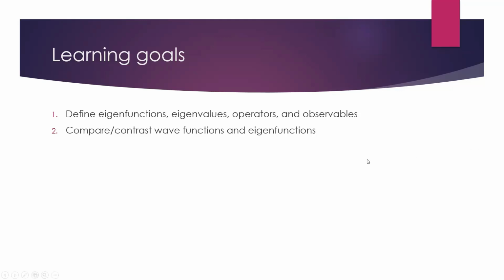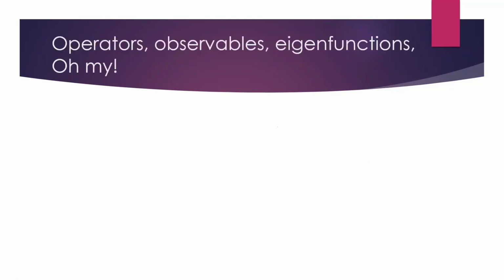So to start, we want to figure out what all these terms are and what we're actually trying to do with quantum mechanics. So remember, last time we discussed that the wave equation, the wave function, doesn't actually have any physical meaning. And how do we get meaning out of the wave function? Well, we have to do some sort of operation on it. So when I say operators, what do I mean?